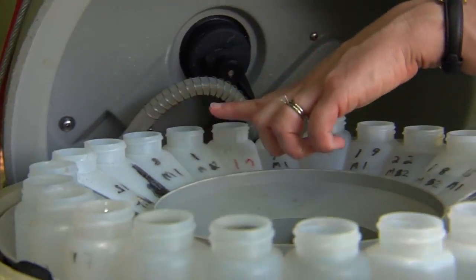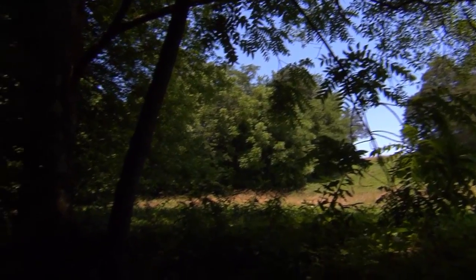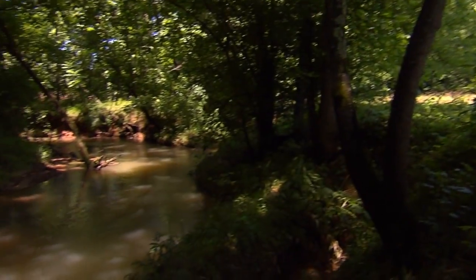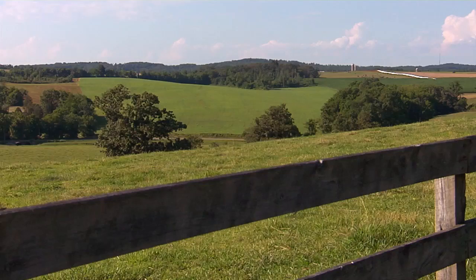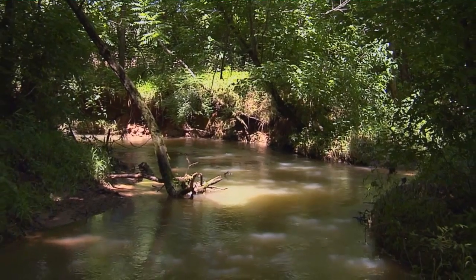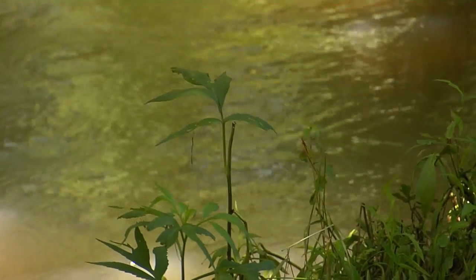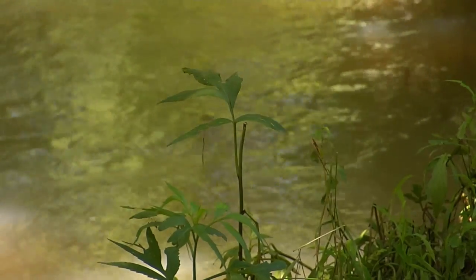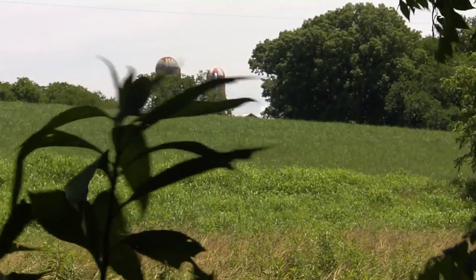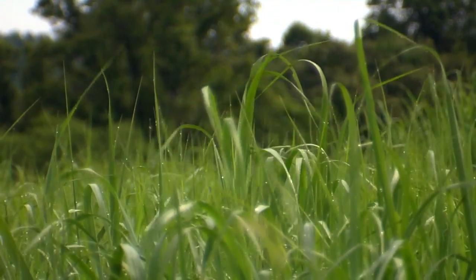This is an ISCO sampler. It's designed to collect water samples from the stream right next to us, the Little Natchee Creek. This creek is draining the land area for Randall Peters' farm. Much of that land is covered with switchgrass, which does not require the fertilizers and pesticides that other crops do. In general, Tennessee streams' main contaminant is sediment. So by having a perennial crop in the ground, a lot of that sediment could be alleviated. Since you're not digging up the ground to plant something new every year, you leave about 8 to 10 inches of switchgrass in the ground, and it has long roots, so it stabilizes the soil. Good for the water, good for the soil.